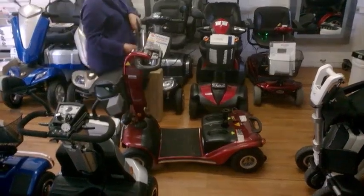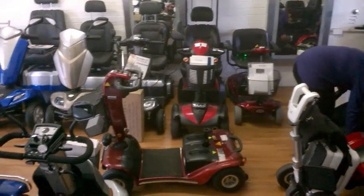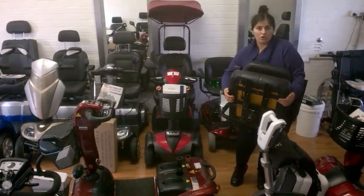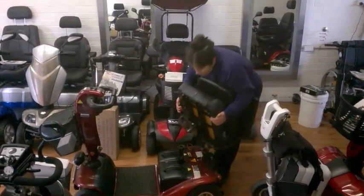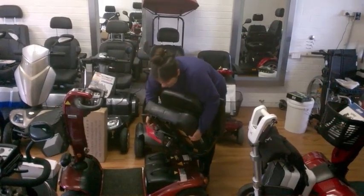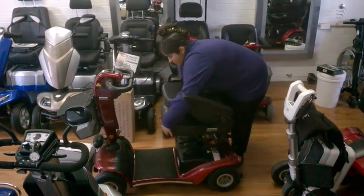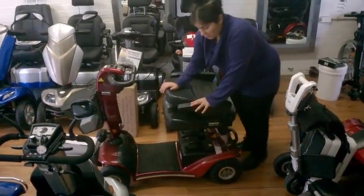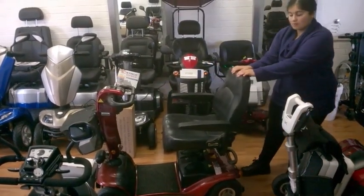The final step is to get the chair back on. When putting the chair back on, make sure you have your hand on the mechanism. You need to click it back into place — it should click securely. If it goes straight back down, lift it again until it clicks in properly.